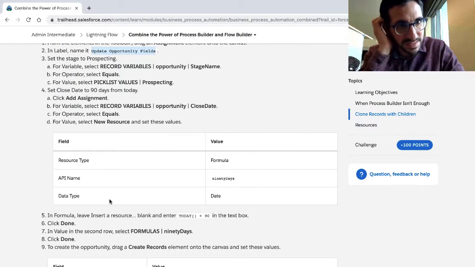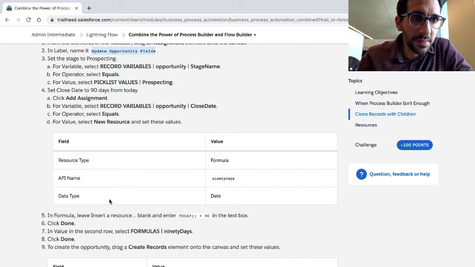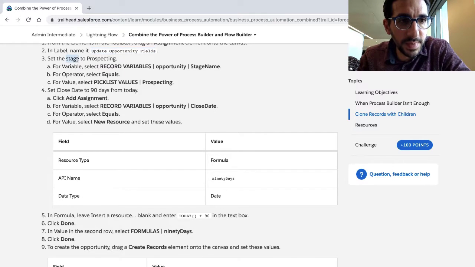I feel like this is the right thing to do. For this, set the stage to prospecting.